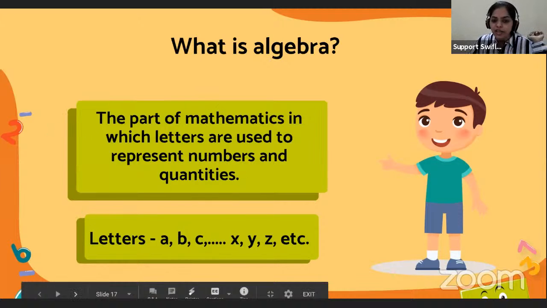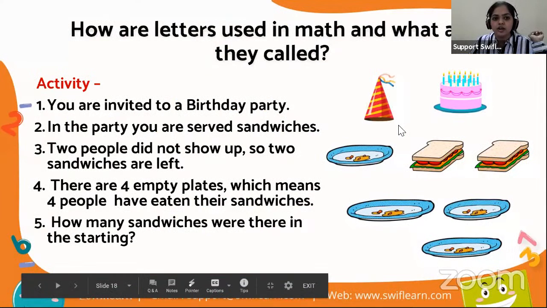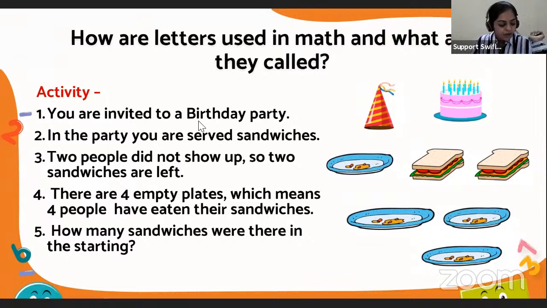All right, let's move to the next slide to have a better understanding of how letters are used in maths and what they are called. All right, so let's take this activity. Here, you are invited to a birthday party, and at the party, you are served sandwiches. Two people did not show up, so two sandwiches are left. And there are four empty plates, which means four people have eaten their sandwiches.